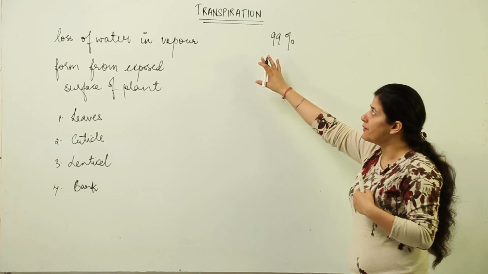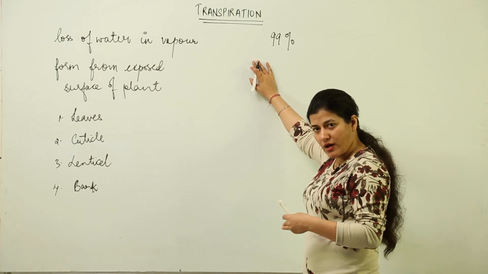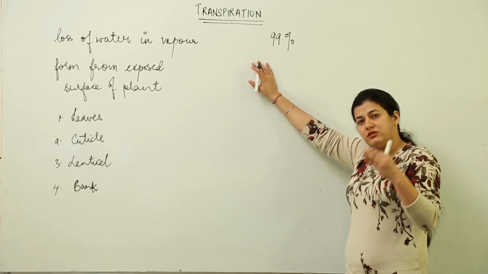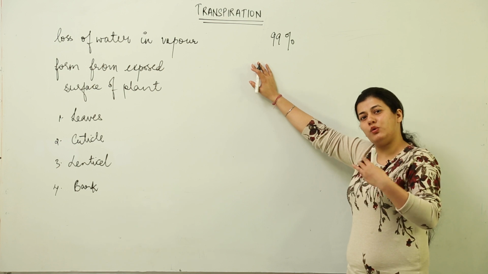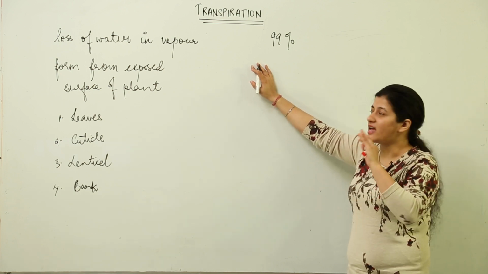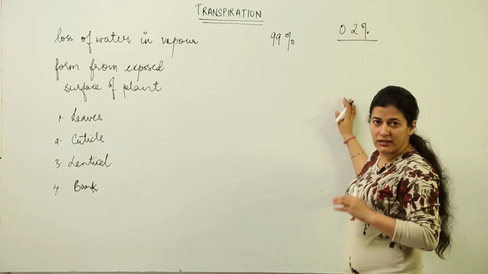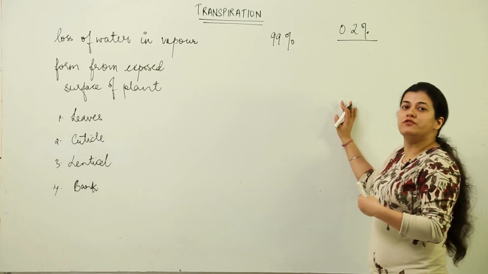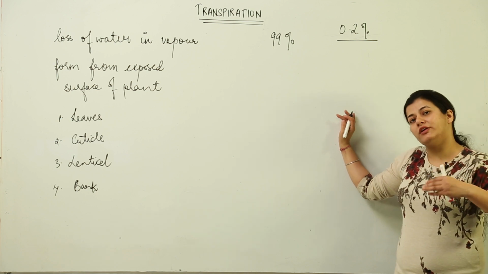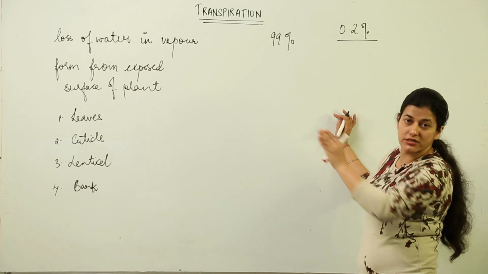So this entire process of transpiration is nothing else but, like in the case of human beings, you have the process of sweating in the warm climates. On warm days the person sweats out. In the same way you can say that the plant is also sweating out, but it is continuously losing its water, because as little as 0.2% of the water that is being absorbed by the plant is taken up and used for the photosynthetic activities and maintaining the turgidity. The remaining water has to go back to the atmosphere. And that process of loss of water is transpiration.